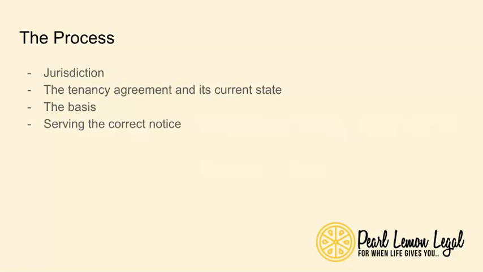So then you need to establish the basis that you're going to be evicting the tenant on. Is it a lack of rent paid? Is it a no-fault eviction? In most cases, it is a no-fault eviction, and that's the process we followed in this case. And then you want to make sure that you're serving the correct notice. So we'll go through a few of those notices as well in a moment.